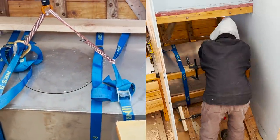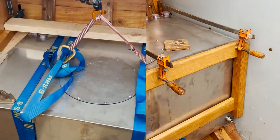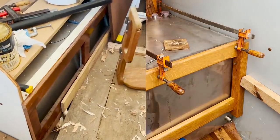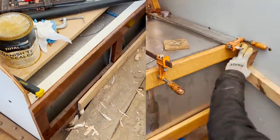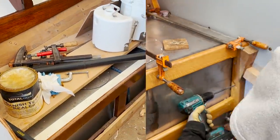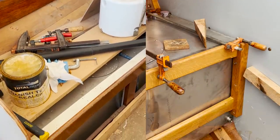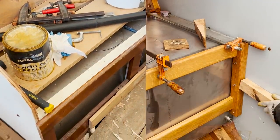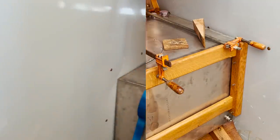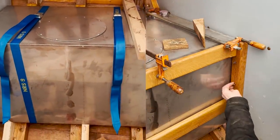But this is by far and away the most challenging tank I'm getting the bracing for, because everything's just a little funky. I haven't messed at all with this tank underneath the settee berth, but this one is kind of like the head. It nestles in there really tightly. It's got a bulkhead fore and aft that fit really solidly on it, so getting this one in shouldn't really be too much of an issue. I'll get these ones on starboard figured out and done first, and then we'll dive into the one in the bilge and the settee one. We'll save the easiest two for last.